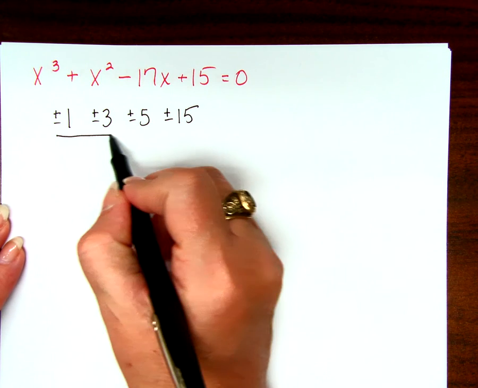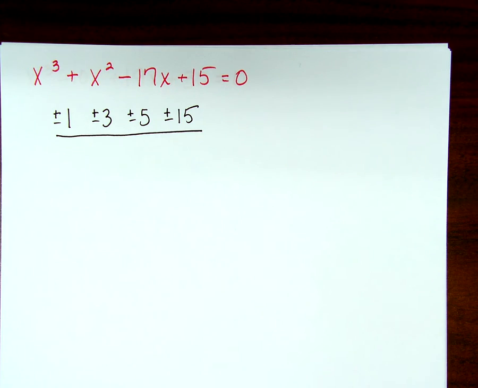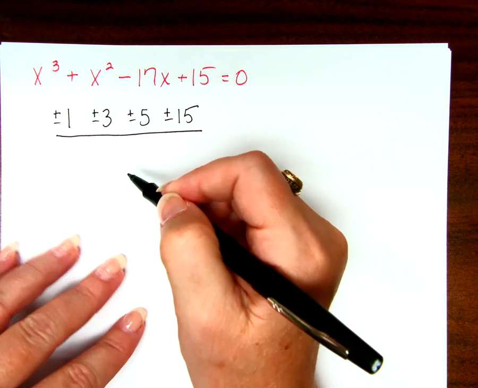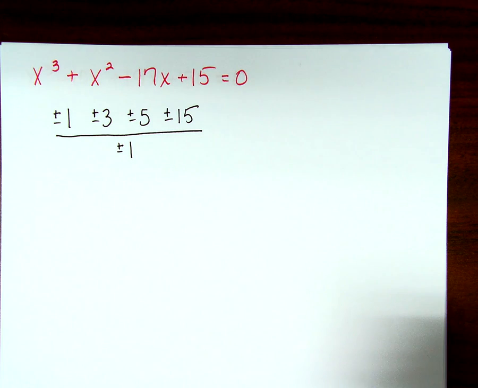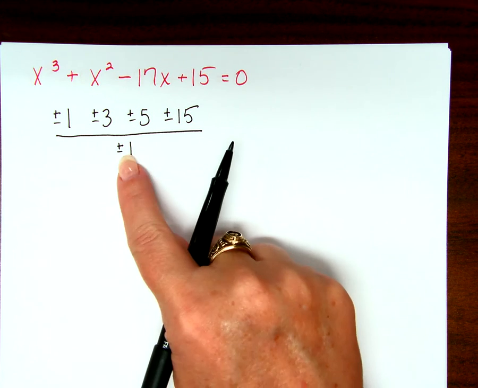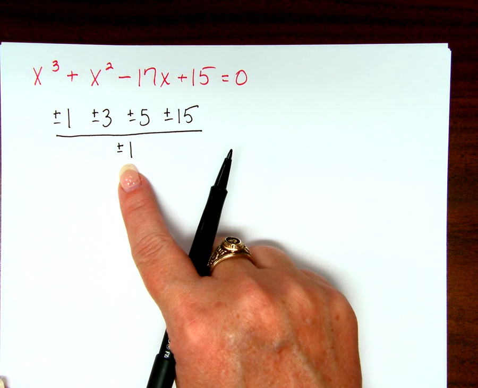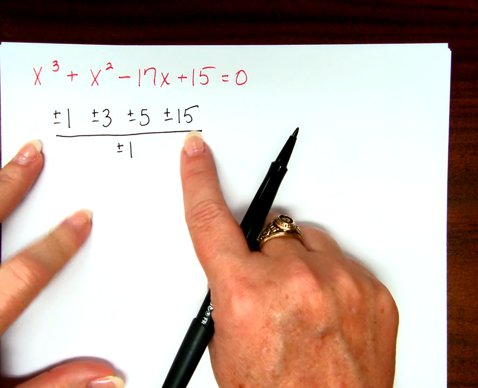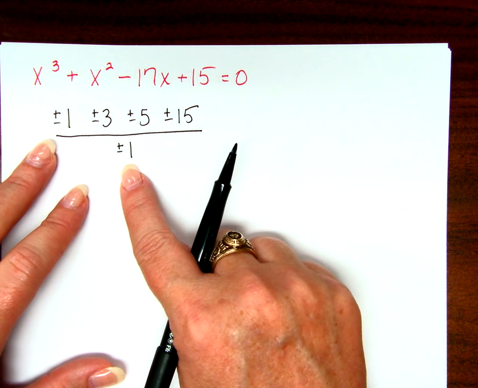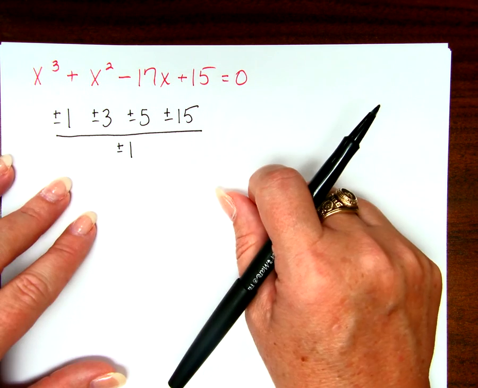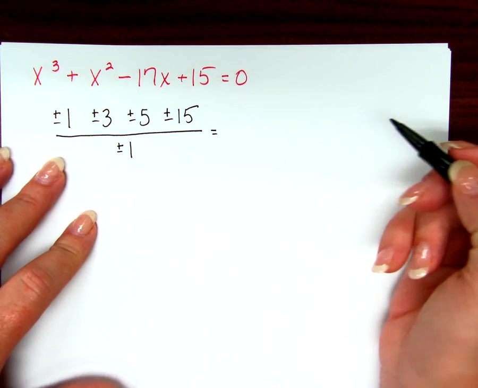Then I have to divide that by all the factors of the leading coefficient. Well, what's the leading coefficient in this problem? So I have to take into the possibilities the factors of 1, which is 1, right? Why did I go ahead and write plus or minus? Always positives and negatives, right? Because if I ended up with a negative 15 on top, I could divide that by a negative 1 and still get a positive 15, couldn't I? So I'm just trying to cover all my bases, right?